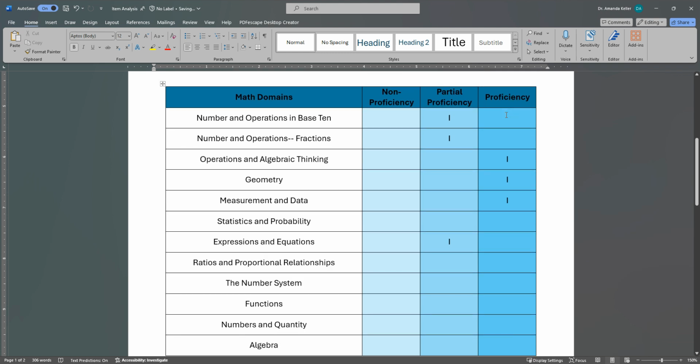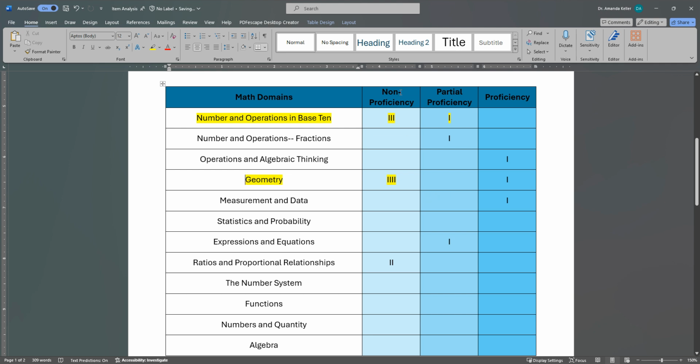So let me just make up some numbers here. Let's say that I had 3 students who scored here, 4 students who scored here, 2 students here. So when I'm making a decision on what to teach my class, I would go with this one or this one. And let me tell you my reasoning.